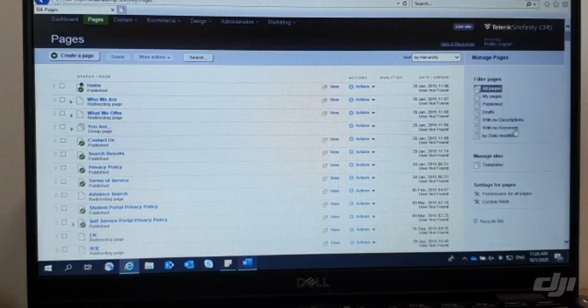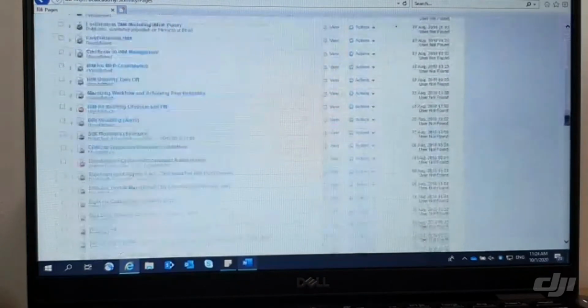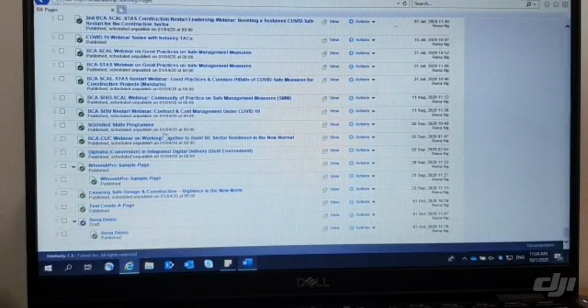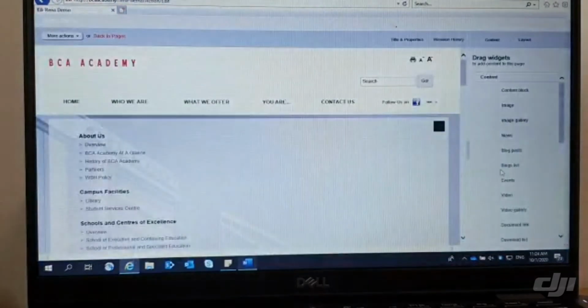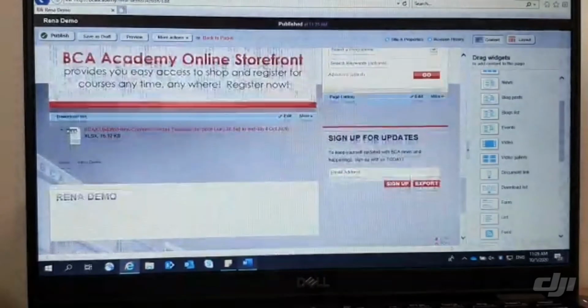Okay, now that we have settled the child page, we need to repeat the same steps for the parent page. Scroll all the way to the bottom again. See, now that the child page is under publish, now we need to work on the parent page. Click on this, the parent page, Rena Demo, and then you see the same screen again.